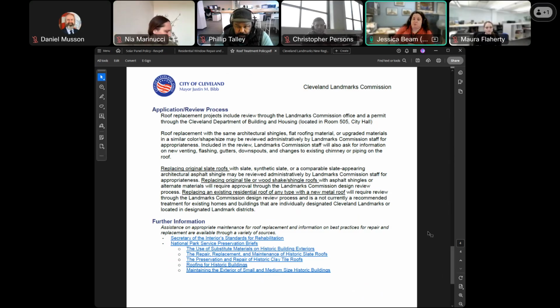We currently don't have a mechanism to administratively approve metal roofs of any kind for residential properties, and we'll clarify that. This could change in the future if technology or the available materials change, but for right now, any metal roof installation will go through the design review process for any approvals.